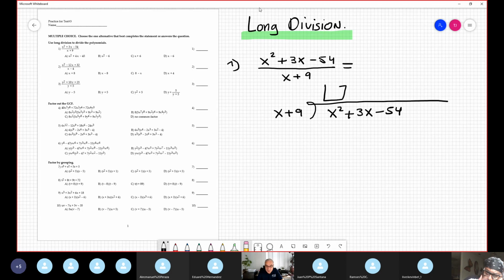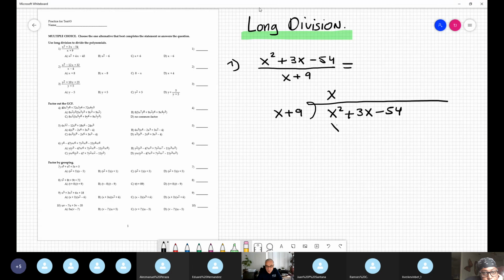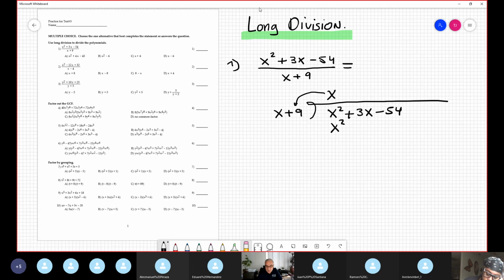You ask yourself, what is the expression I need to multiply by x in order to get x squared? Well, it's obvious, it's x, because x times x is x squared. Now multiply this and this, first this and this, and secondly this. So it's 9x. Division is the procedure of multiplying and subtracting. So when subtracting, you change the sign of the polynomial like that.